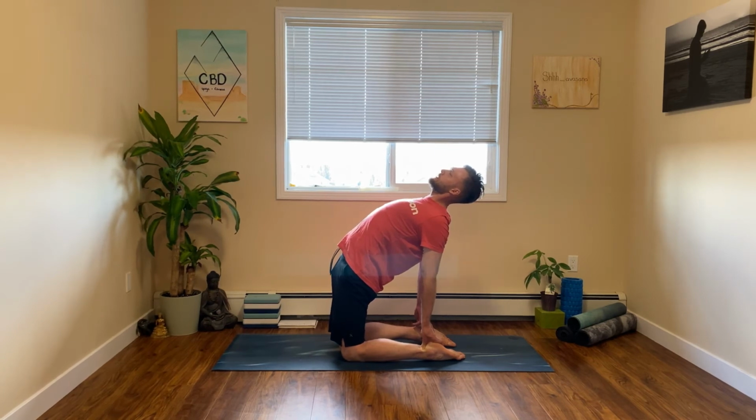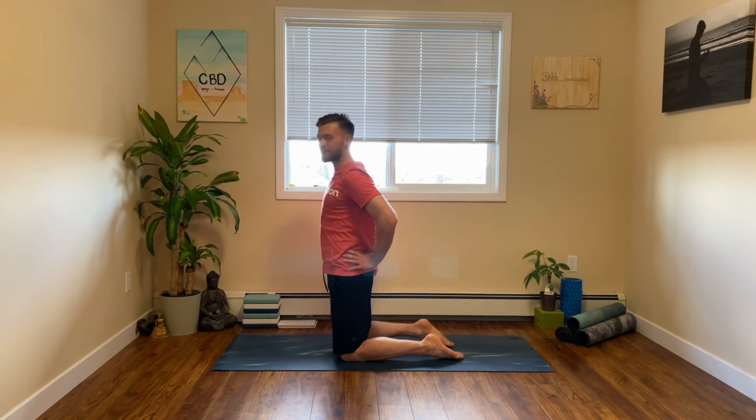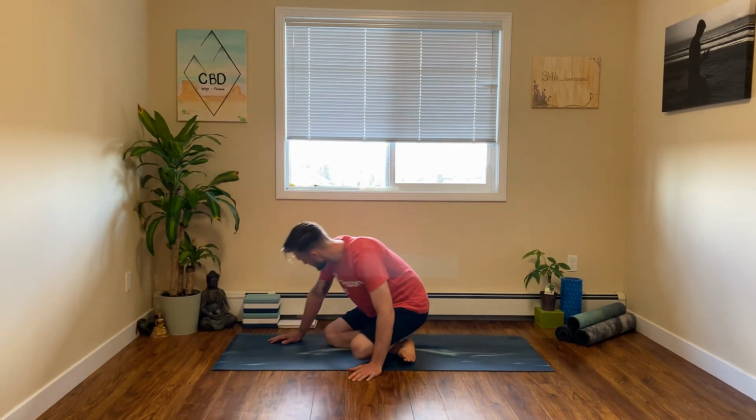And when you're ready to release, bring your hands back to your lower back and rock up. Great job, you guys. From here, we'll make our way onto a seat. And we'll come into Janu Sirsasana, or head to knee pose.